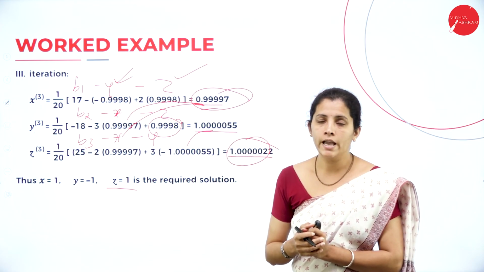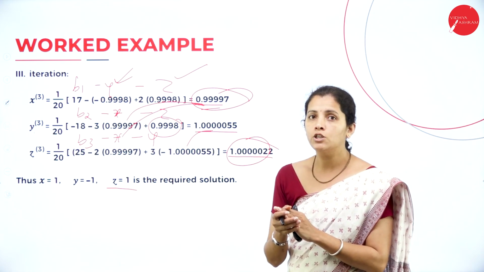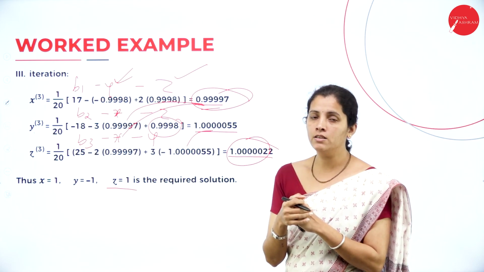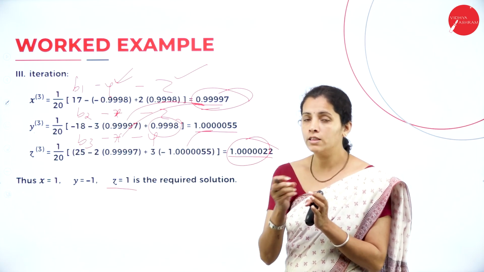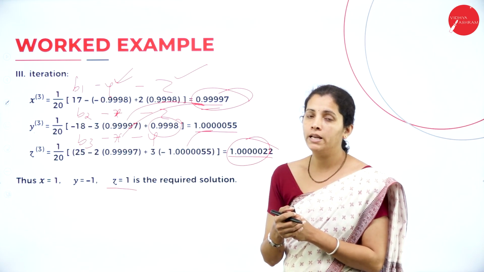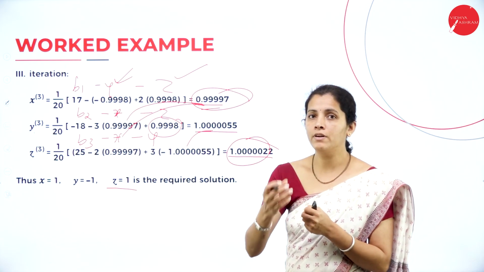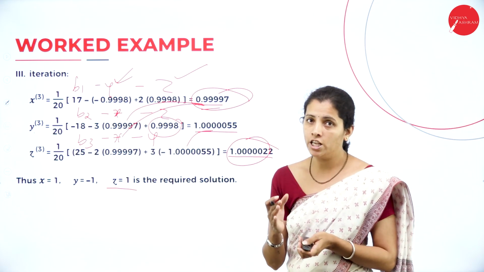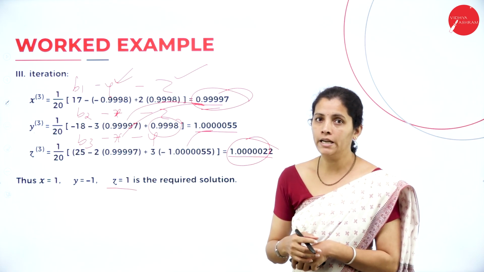So these are the steps used to solve the Gauss-Seidel method. Anyway, dear student, whatever equation you get, it should be written in the form of a system of equations. Then you have to check whether all the elements are diagonally dominant or not. If it is diagonally dominant, then you can start with the further process. Otherwise, you have to make an arrangement so that all the elements are diagonally dominant.